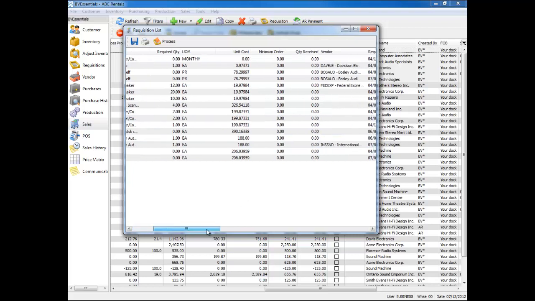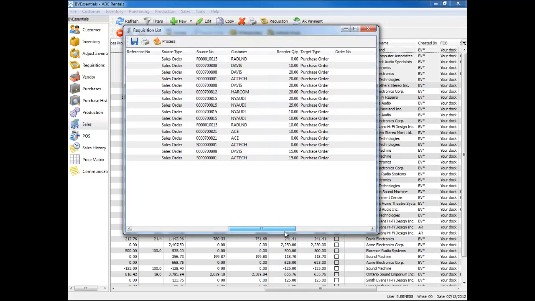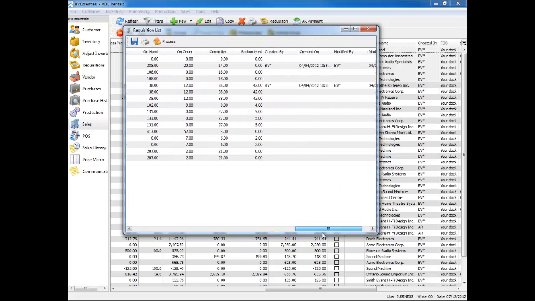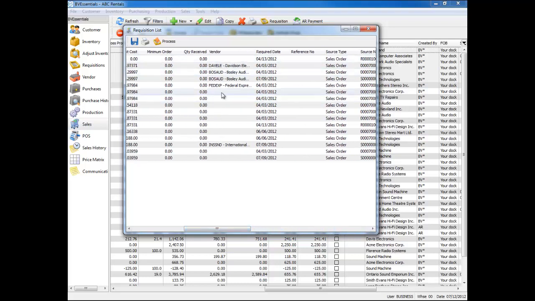You can now either save this by hitting the save button for requisition, for creating the POs later, or if you process this right now, it'll cut the purchase orders for each one of them. It'll put the purchase order to the vendor of record for that particular item. If we look at each one of these columns, all these items here have vendors. The top one does not, and some others don't. That means you do not have a primary vendor set up for this item, but you can still choose a vendor on the fly. You can do a lookup of your vendors, choose a vendor, and put it on there as well.